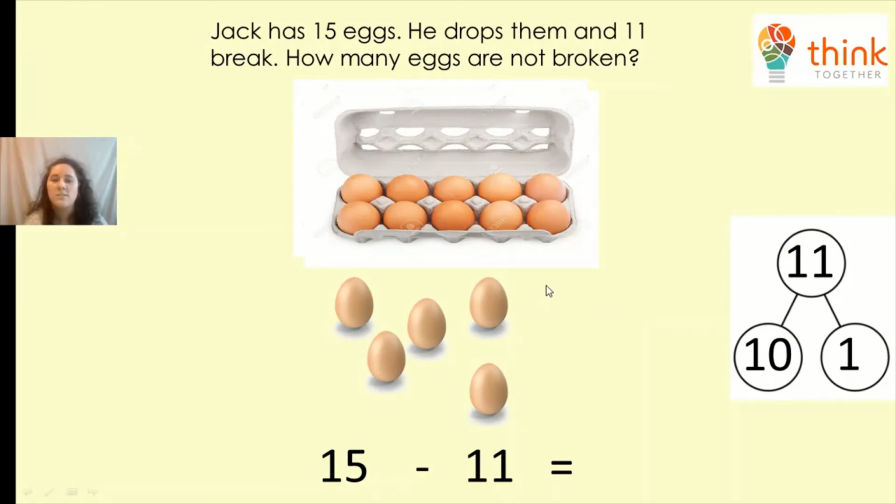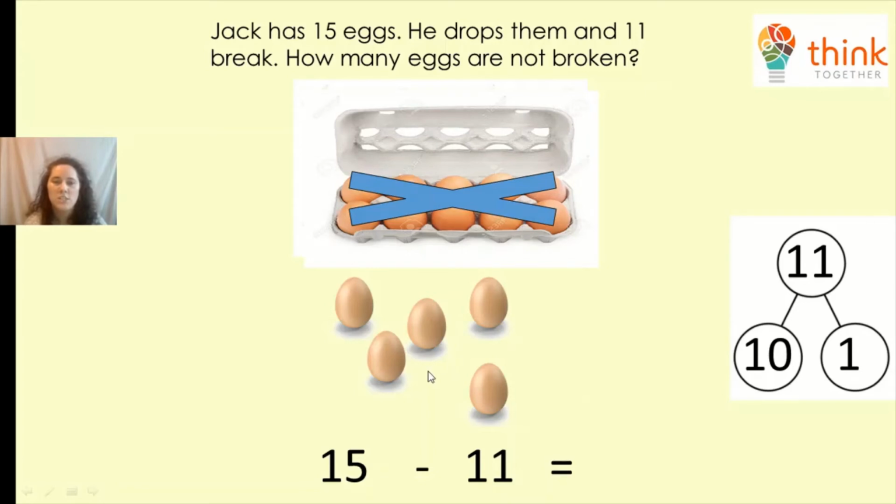Now we're going to take those 11 away, and it makes it so much easier because when I take away this group of 10, I can just do it in one big cross because I have a group of 10 here. So, you ready? Let's take away those 10. Fantastic. Now, can we finish here? No, you're right. We've taken away 10. But our question was asking us to take away 11. So we still need to take away this one here.